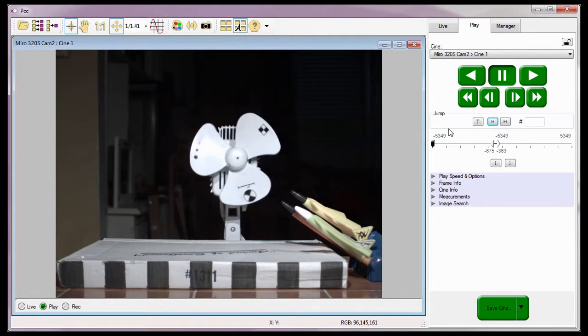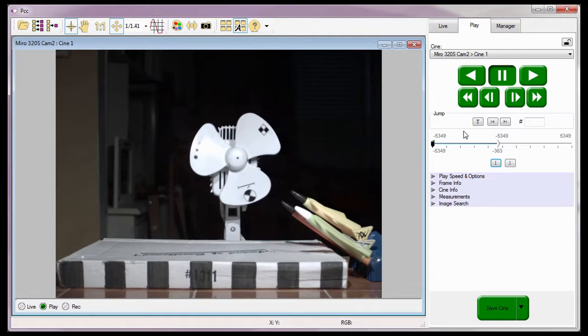Notice the image location pointer has moved back to the first frame of the full Cine. Now I'll reset the starting point by clicking on the Mark In button. Notice that the Mark In pointer marker has jumped to the first frame of the full Cine, and the Cine editor bar has changed back to blue for the area of the full Cine.